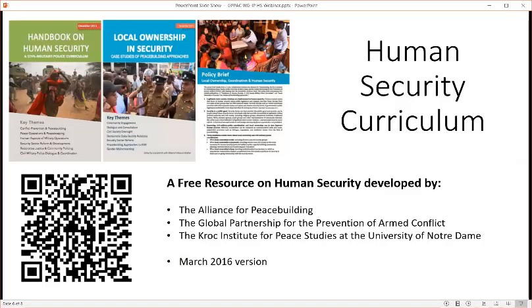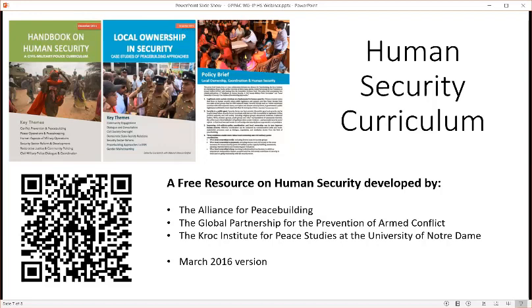So we would like to highlight to you the human security curriculum that is freely available. I will leave this slide up for the next minute or two as I turn this over to Pam. But want to highlight, if any of you have a QR code reader, you can quickly go to the website where you can download this handbook on human security, if you are doing anything in multi-stakeholder processes and a larger focus on human security.